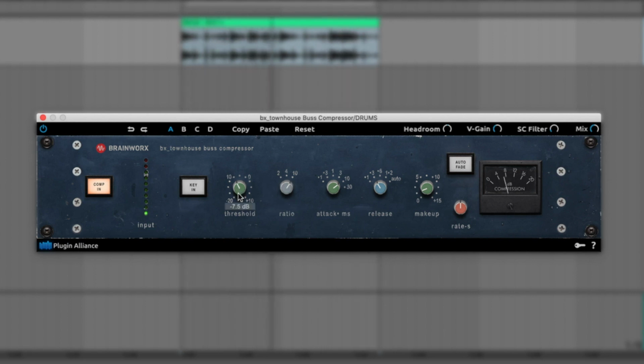I find myself using BX Townhouse generously on instrument and vocal buses, but it's not as often that I use it for mastering purposes. For my clients that are looking for transparent masters, BX Townhouse usually comes across too strong. On the other hand, some clients want me to provide their music with a lick of color. In these situations, I'll absolutely reach for BX Townhouse.